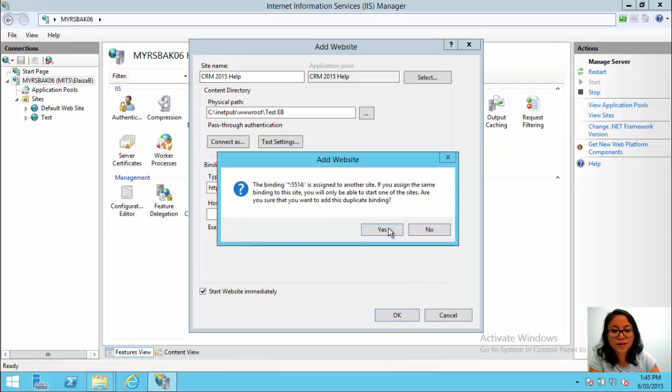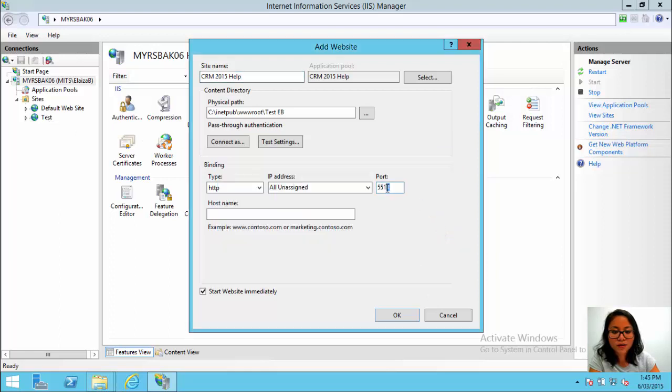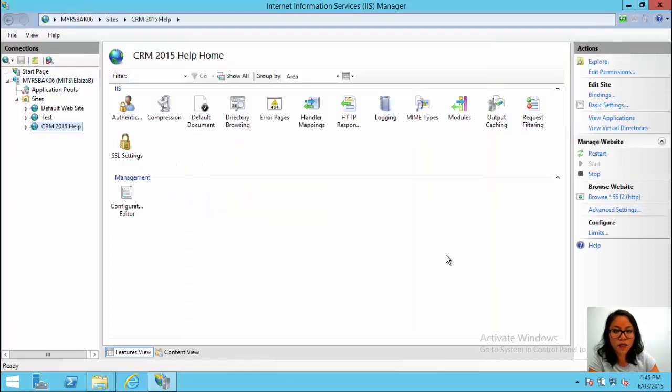Okay, this is happening because I've already got this set up here. So if I go with something like 5512, that should be okay. To test that it works, you now click on Browse Website, which is on the right-hand side in IIS Manager, and this is going to bring up the page.